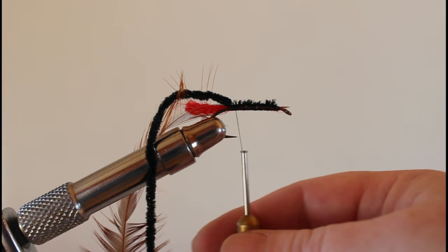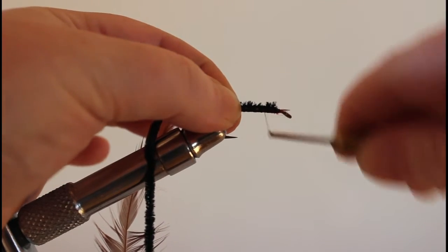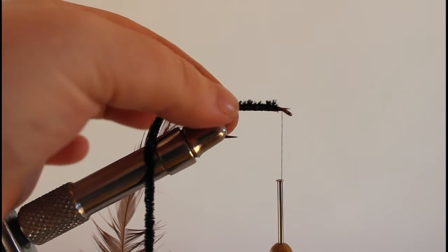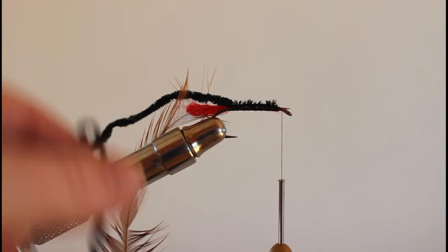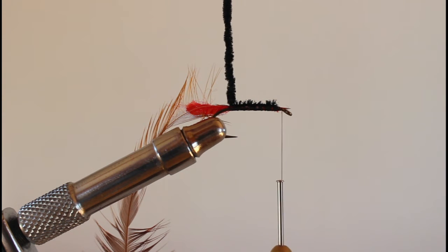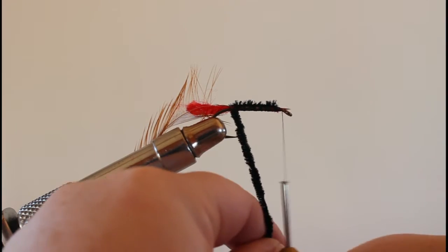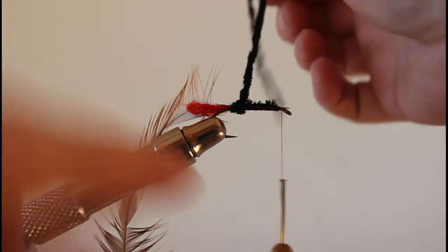So now what we're going to do, again very carefully, take your tying thread, bring it all the way up to the eye. We're just going to let that sit there. We need to keep our tying thread out of the way for right now. Now the next step, we are going to take our black chenille for the body. We are going to start wrapping it around the hook, being very careful to avoid that point. We don't want it to fall off.